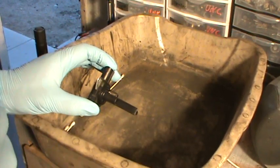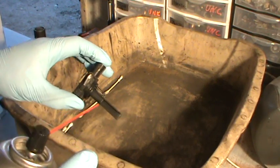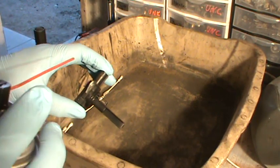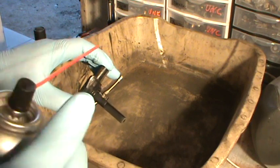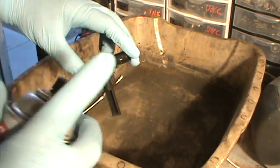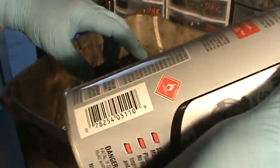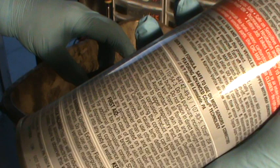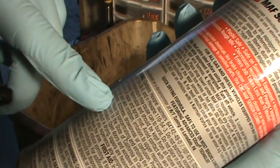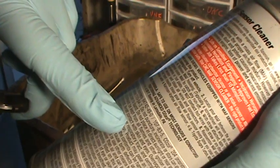I watched some videos and people are saying why are you wearing gloves — real mechanics don't have time for gloves. That's bull crap. I know a lot of mechanics who wear gloves because you work day in and day out with dirty stuff, and when you get in somebody's vehicle they don't want grease all over it. People make generalizations about mechanics when they're not even mechanics. I do recommend wearing gloves because this stuff is dangerous — it soaks into your skin. It's a skin irritant. It says right here: causes eye and skin irritation, avoid contact with skin.